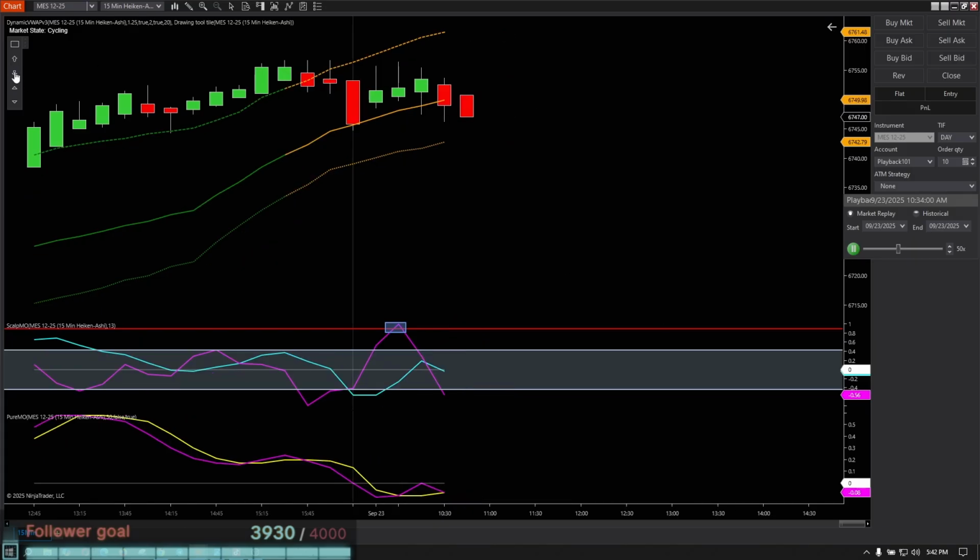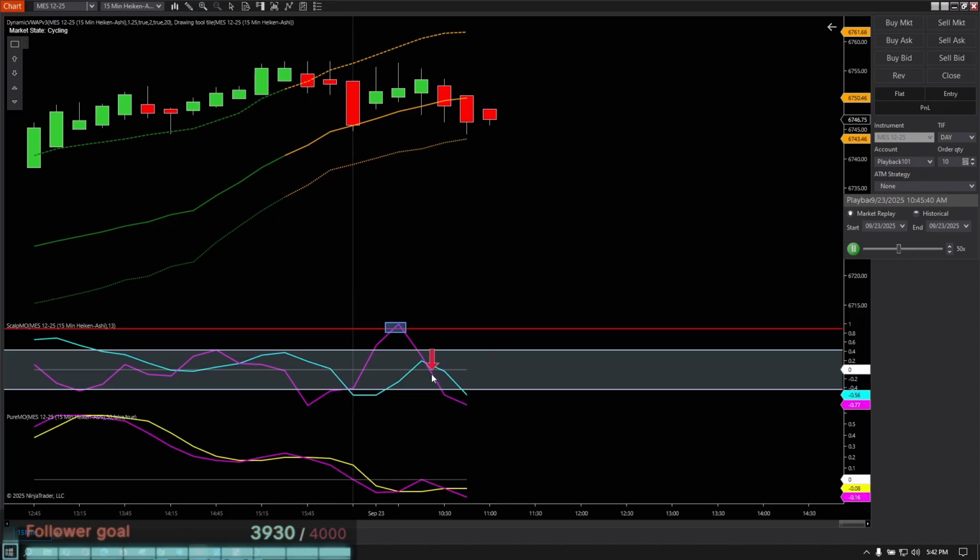All right, so there we go. Market is still cycling. This is where you would have entered your trade to the downside right here, guys. And you pretty much have a crossing right here to the downside as well. I'd wait to actually get the crossing there before you take the trade. This would have given you the early sign that price was going down right there. So we'll go ahead and take order filled, a short trade right there, and hold on to that bad boy until we actually get the signal from PureMO right here at the bottom.